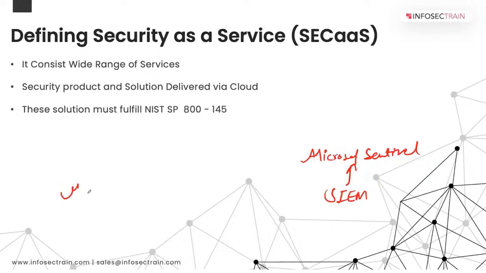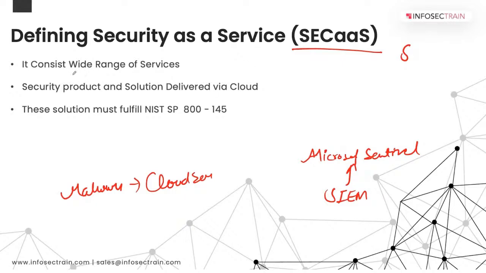Similar to this, many of the anti-malware solutions, multiple of these kinds of solutions, are just like a cloud service, right? Anti-malware services, your Defender, vulnerability scanners. These services are given to you as a cloud service. Now, people start using a common terminology for them, that is security as a service. So, what is security as a service? It can consist of a wide range of services. Those services I will be discussing.